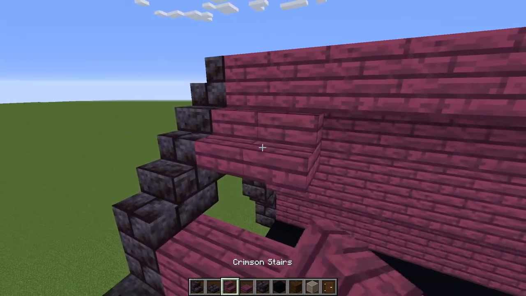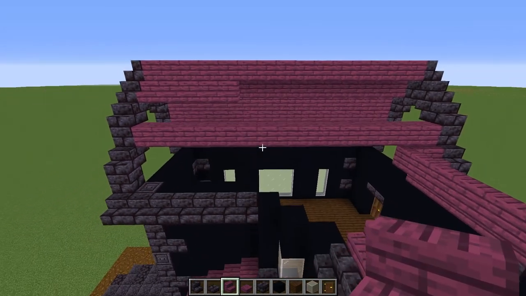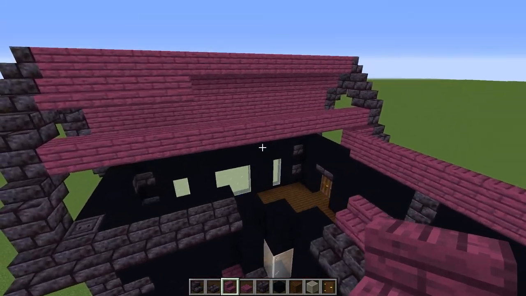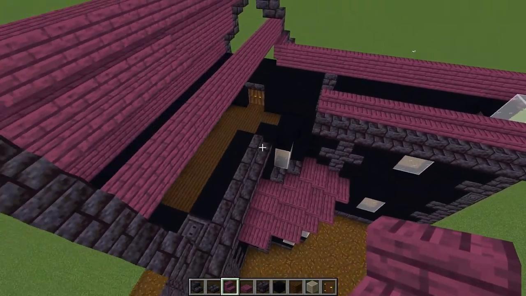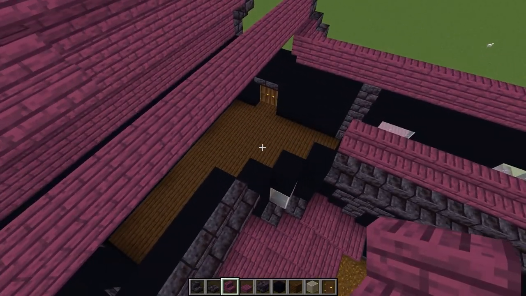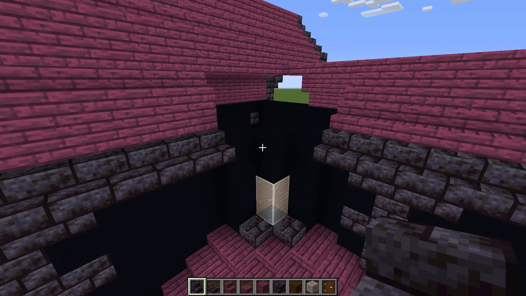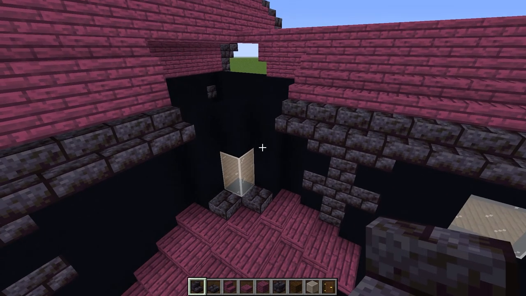Okay, so again, add that one up. I don't want to show it, so it will be long. So yeah, add those blocks, and I'll be back with the details and this part of the roof, because this part is a little complicated. So okay, now let's start out with this part.